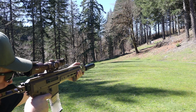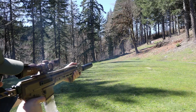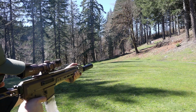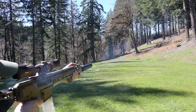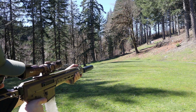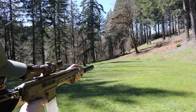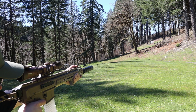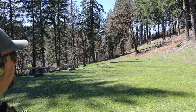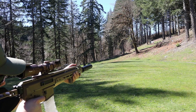Let's go out there to 100 yards. See if we can hit our 100 yard head. There you go. Not bad. Still got a few rounds left. Let's hit that head some more. That's fun.